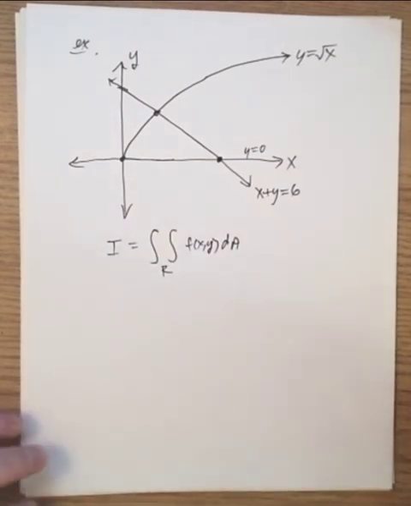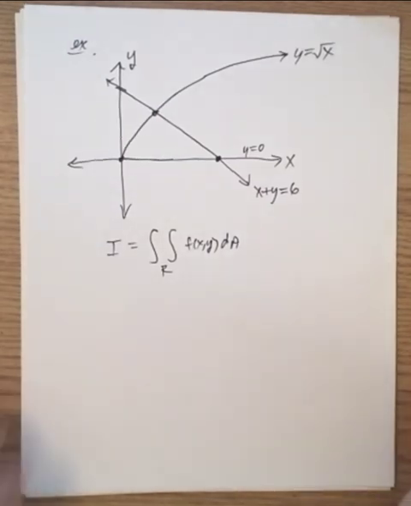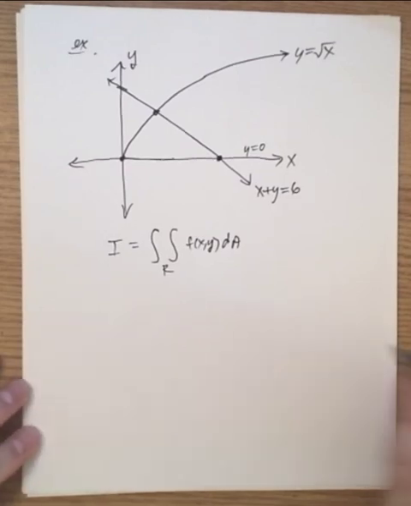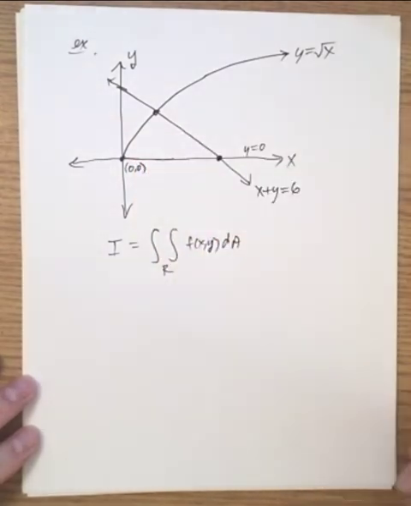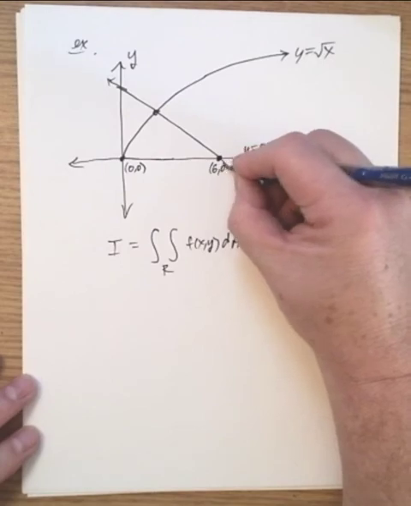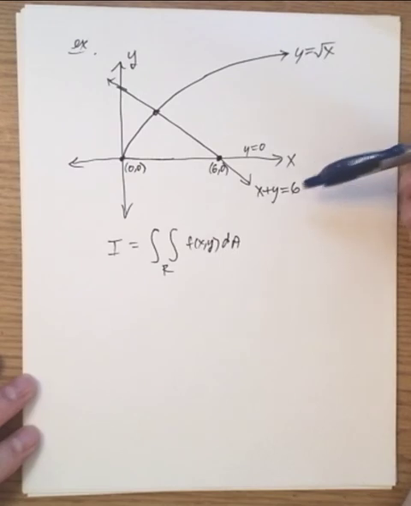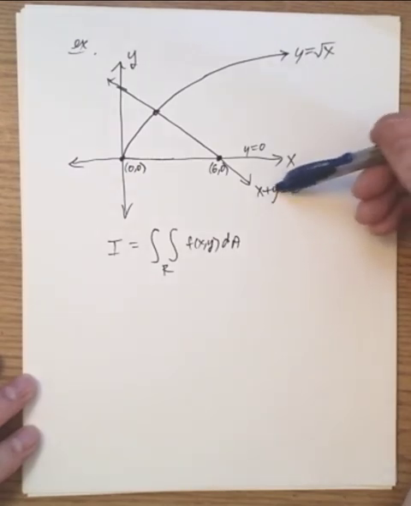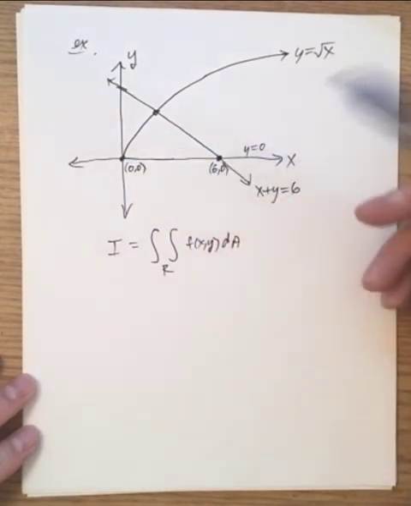Let's try the y direction first. Now, I suggest when you run into problems like this, one of the things I really like to do is find the corner points of the region you're dealing with. You can eyeball these. To find this corner point, this is easy: you just let y equal 0, and you can see that x is going to be 6. So we've got 0, 0 and 6, 0.